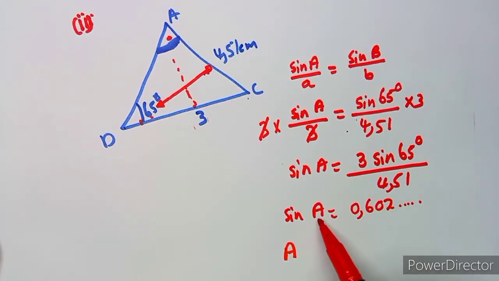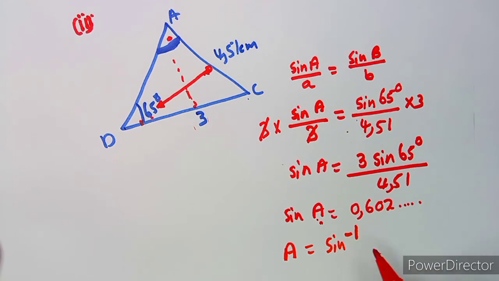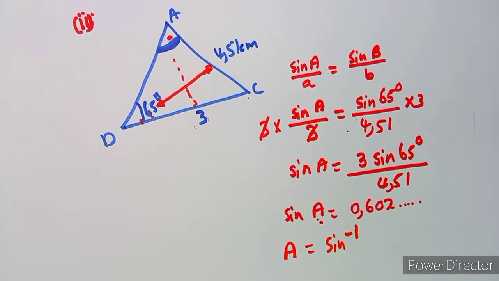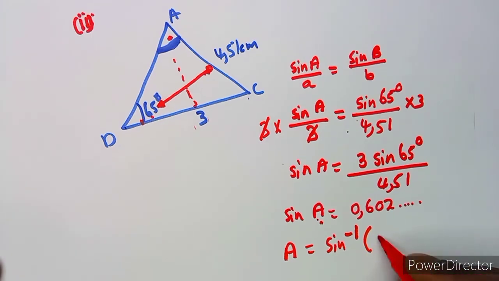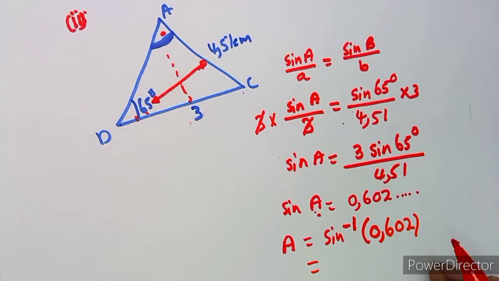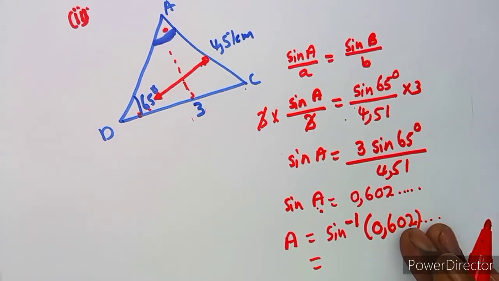So remember, how do you find the value of A? A is going to be sine inverse, which on your calculator is shift sine or second function sine, depending on your calculator. For me it's second function. According to your calculator, guys, you just see. Also, you're supposed to use this value as it is. I'm just writing part of it, but you're supposed to write everything as it is.